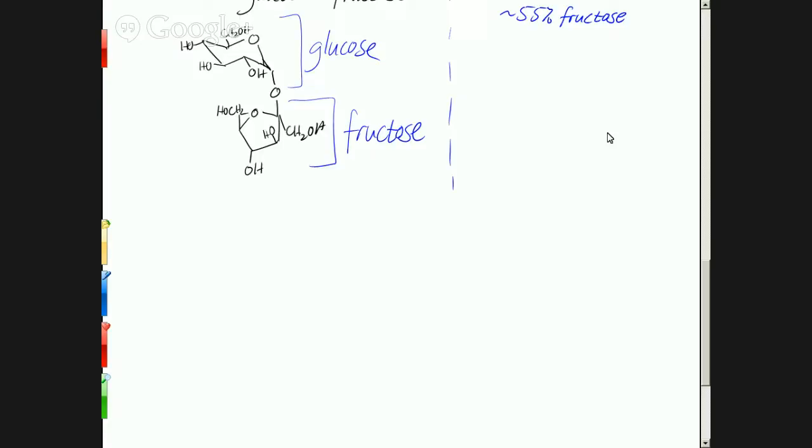The other thing is that we can trace these through the body and see that they mostly don't break down like sugars. They mostly just go through and don't produce the byproducts that lead to things your body can process as energy, and that's why they don't give you any calories.